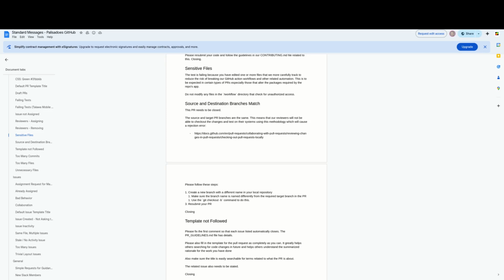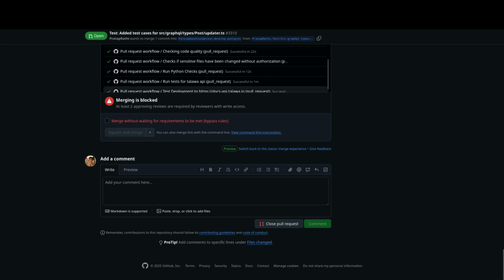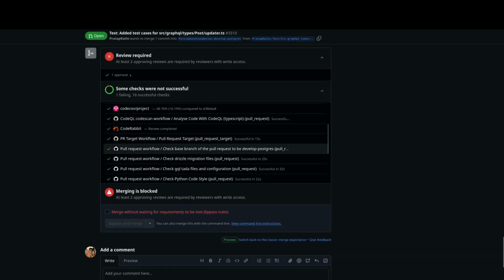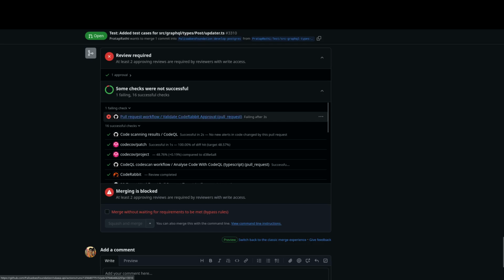So this also helps. I want to just go back to the pull request that we were looking at originally, because there's some other stuff that we've tried as much as possible to do. When tests fail, like this one, which is the CodeRabbit validation test, let's just take a look at this.